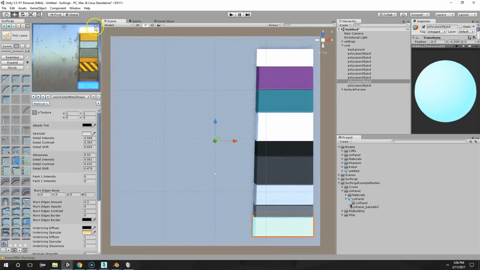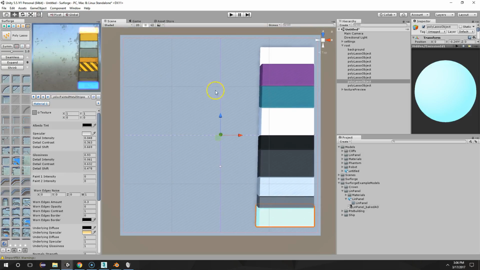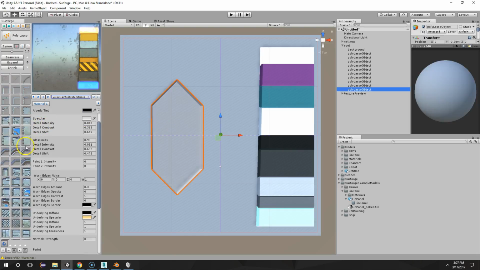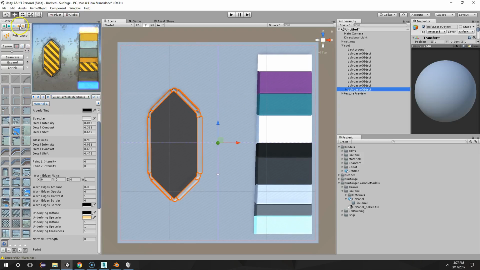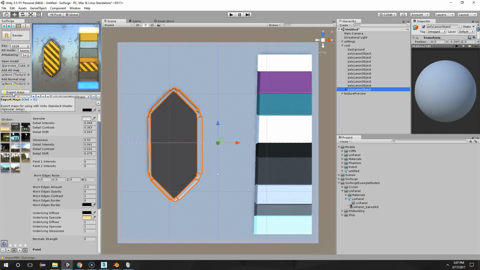So now I have a material, and let's just create a basic decal. I created that eagle, but for this I'll just create something very simple. That'll work. And while we're at it, I created that with the polylasso. I deselected the polylasso tool, and now I'm going to click on this, and that changes the selected pattern. Space to render again. Alright, so now we've got some interesting colors and some interesting shapes. And we're just going to hit Export Maps.